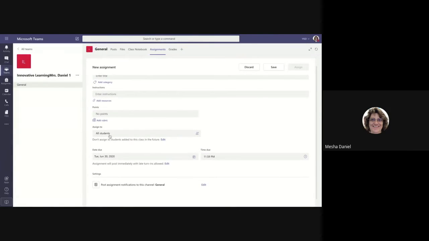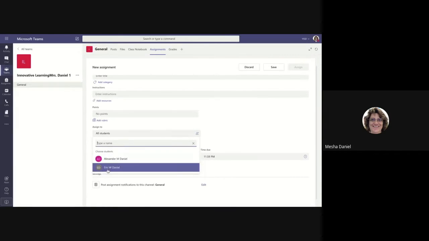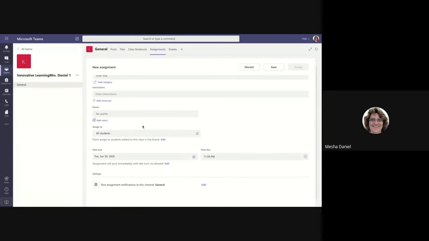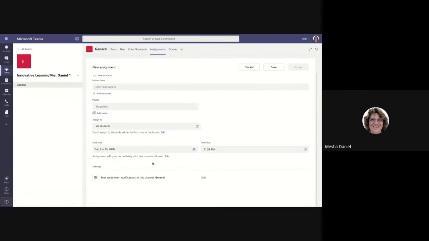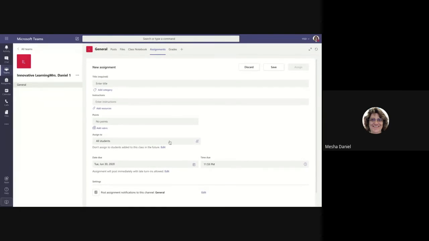This is just like Google Classroom, where you have the check marks and you check the kids that you're going to assign it to. Right now, I can assign it to everybody, both of my students that are in here, or if I wanted just to assign it to specific students, again, for that individualized learning opportunity, this is a way to do that, right? And I can post it immediately. Just like in Google Classroom, we can change the time. We can schedule when it's going to go live, right? And then I would save. I'm not really going to do that right now, so I don't want my kids to freak out. But I am showing you how we can put in the assignment.